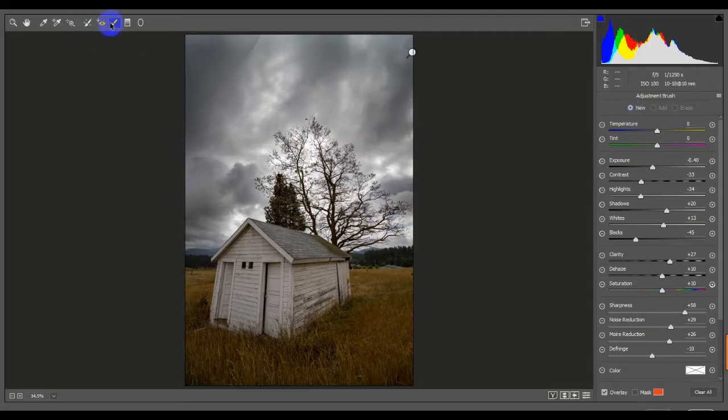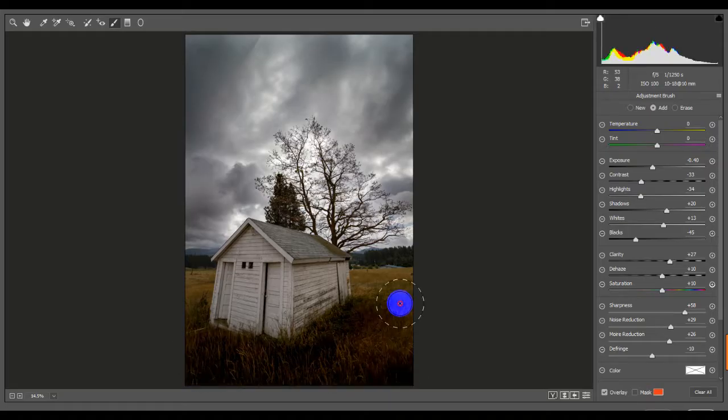Make sure the brush is still selected. Now I'm going to do some of the grass here. I'll paint it in first. As I said, it's going to look dark as soon as it's done painting, but that's okay, we'll fix that. The mask just helps you know where you painted, so to speak.